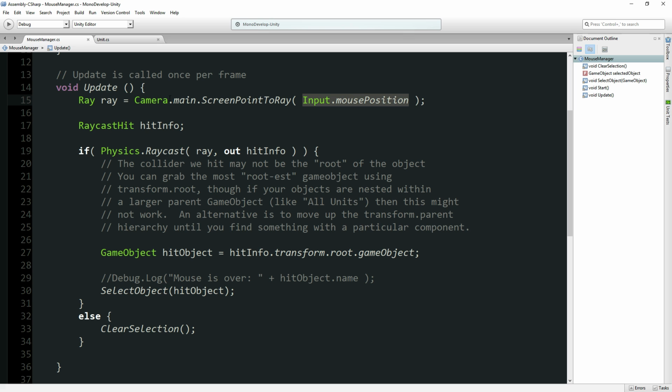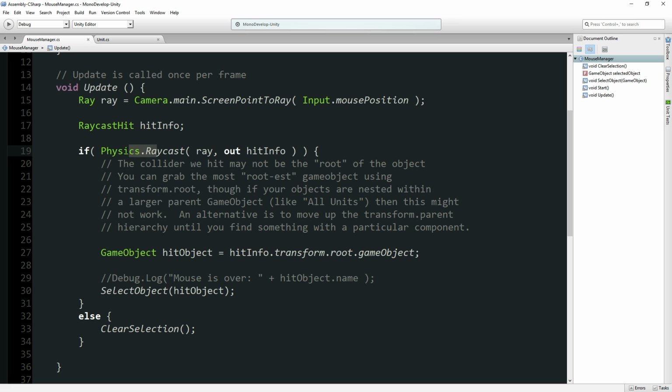So at that point, we have a ray, and we've done this plenty of times, or you should have done this plenty of times. You feed that ray into the physics.raycast. And what physics.raycast does is it fires that ray out, and it lets us know two things. First of all, this will return true or false based on if we hit something. If we hit something, this will return true. If we didn't hit anything, it will return false. In addition to that, you can take this hit info structure over here, pass that in here, and physics.raycast will actually fill that out for you and return that data back in there.